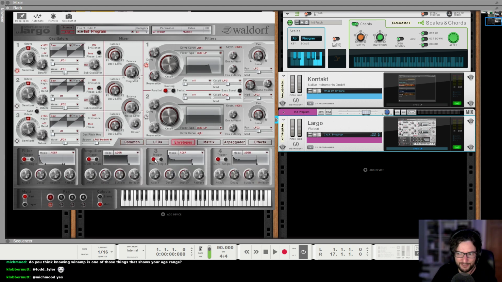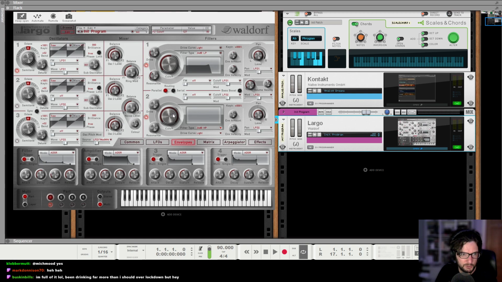So yeah, I'm just going to mess around with the envelopes here. So it's a very simple kind of sound. Just going to increase the decay on the filter. And let's have a bit of release on these as well. So, at the moment, it's nothing particularly fancy. I'm also going to have that going through a high-pass filter, just so we can get some extra filter goodness on here. Oh yeah, I need to set it to serial routing. So I'm also going to use LFO2 to control the cutoff frequency on the second filter here.